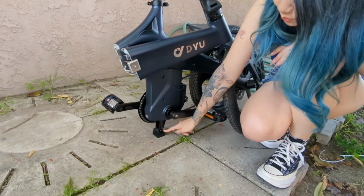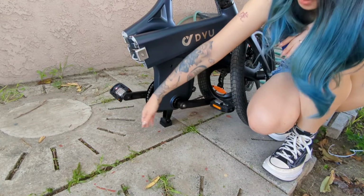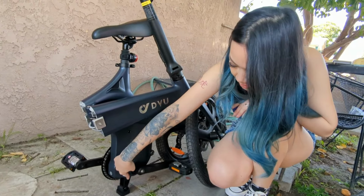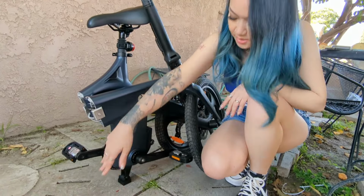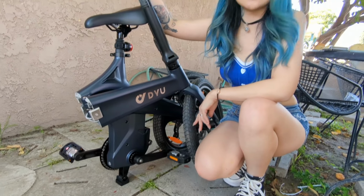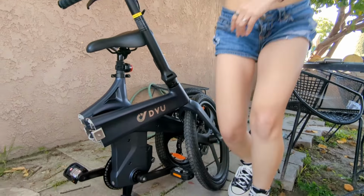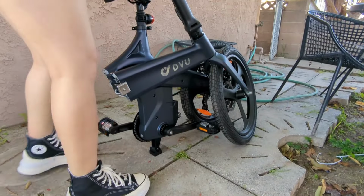I was wondering what this was earlier. It's a little rubber stopper, but obviously now that I folded the bike, you could see it lays on the floor, so it has a little stand right there. Amazing, I love that. So here we are with the folded bike.